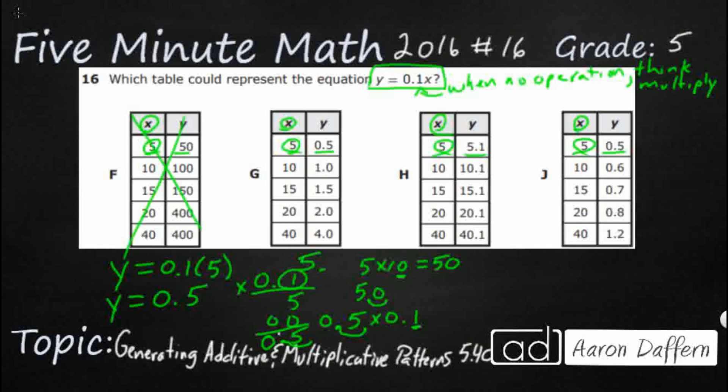Which means f is no good, h is no good. f multiplied by 10, and h just added the 2. So let's look at our next option is going to be 10. So let's say y equals 0.1, and let's substitute that x for 10. Now, there's a few different ways we could do this. Instead of doing this old multiplication way right here, let's try this trick that we learned right here.